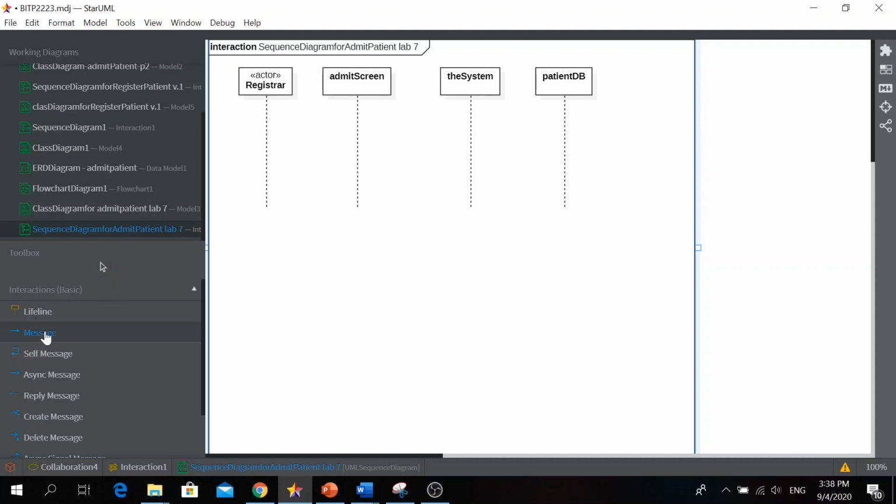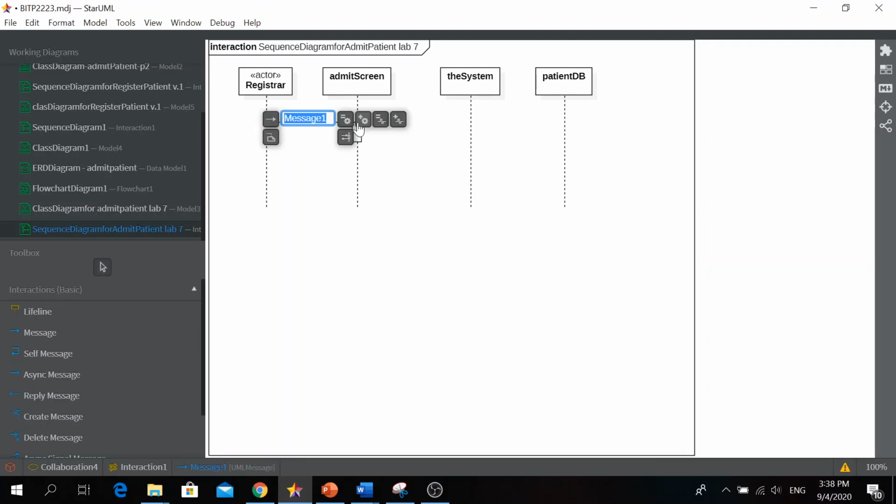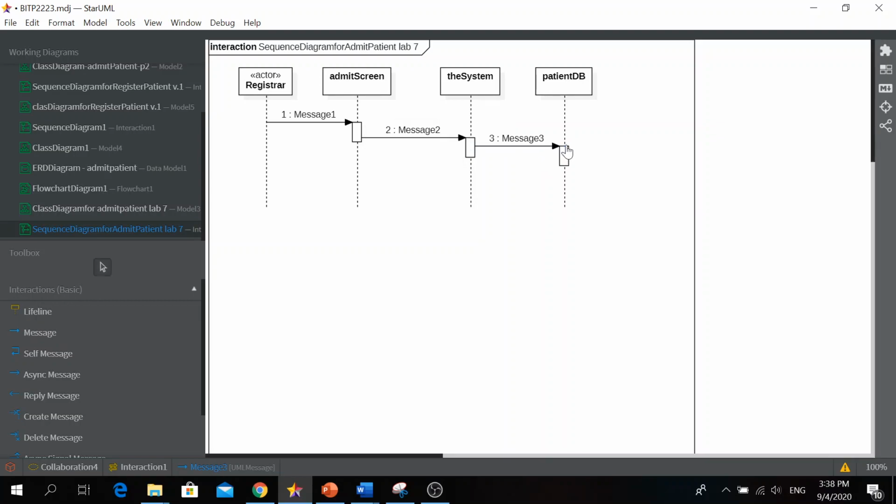The message from the registrar normally goes to the screen, and then from the admit screen it is submitted to the system. From the system it connects to the patient database to add, update, or delete the record.